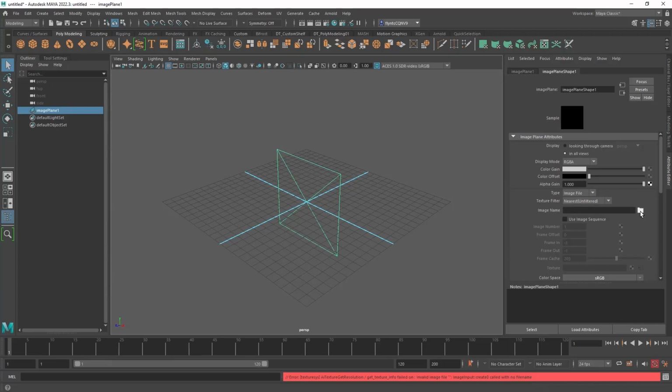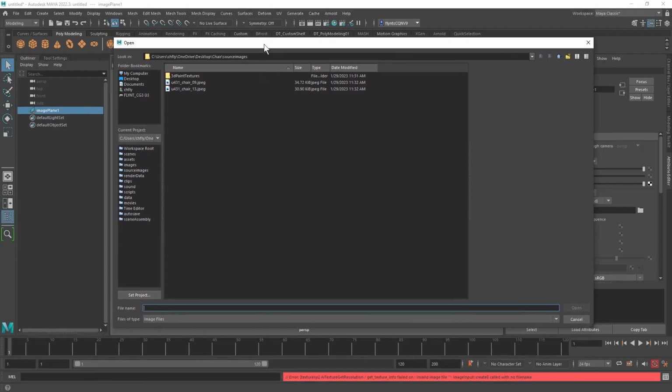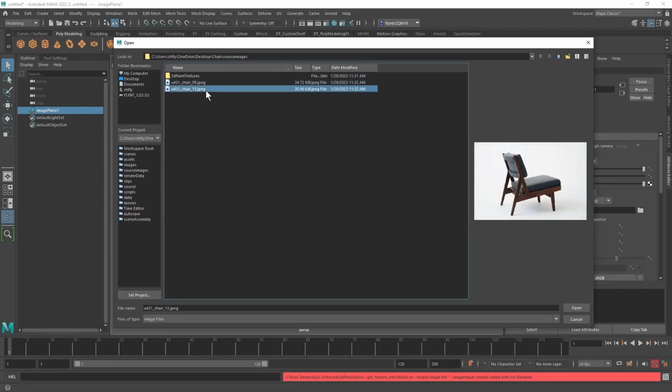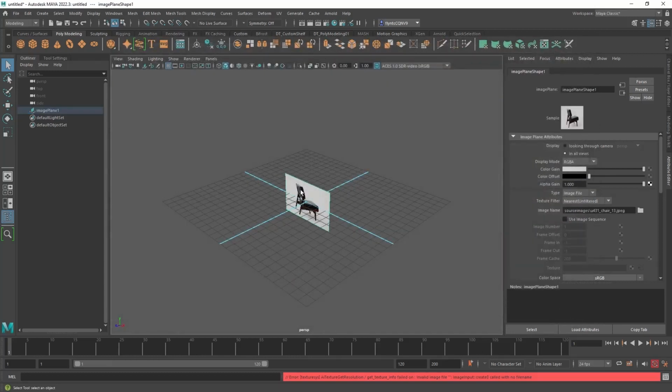So you click the folder, and guess what? Since we created a new chair project folder and put those images in the Source Images folder, it goes right there. So grab one of these images and click Open, and it will put it on your image plane.